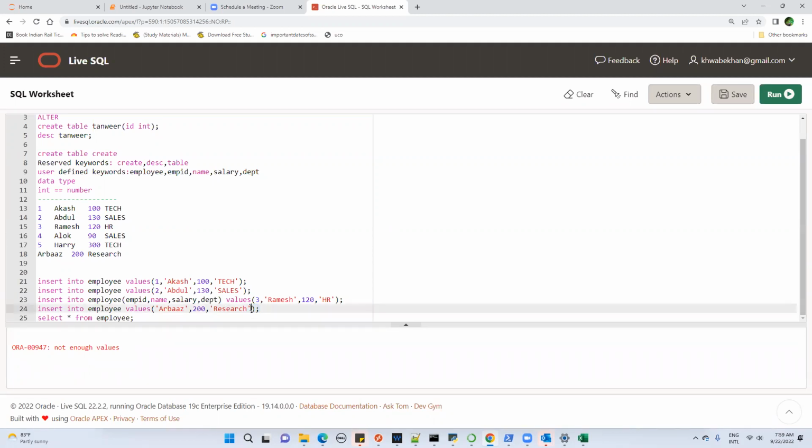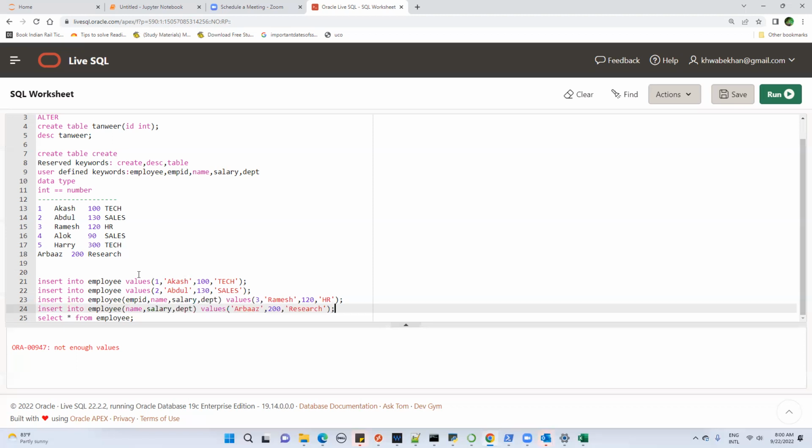If you are giving fewer columns, it will not accept. It will throw an error message. Is this clear? Any question, any doubt on this? It's clear to everyone, right? Okay. I told HR that, sir, this is the problem. It is not accepting. So HR said, Tanvir, I am not a technical person. You are the technical person. You think about how to insert this data. If you don't have the employee ID, how will you insert? You have to think of some way. The solution is that you have to mention the columns for which you want to insert data.